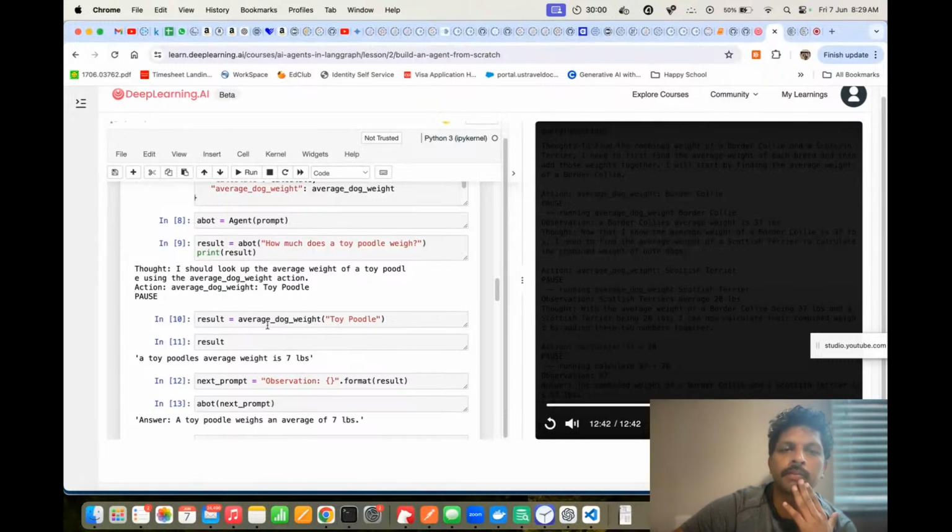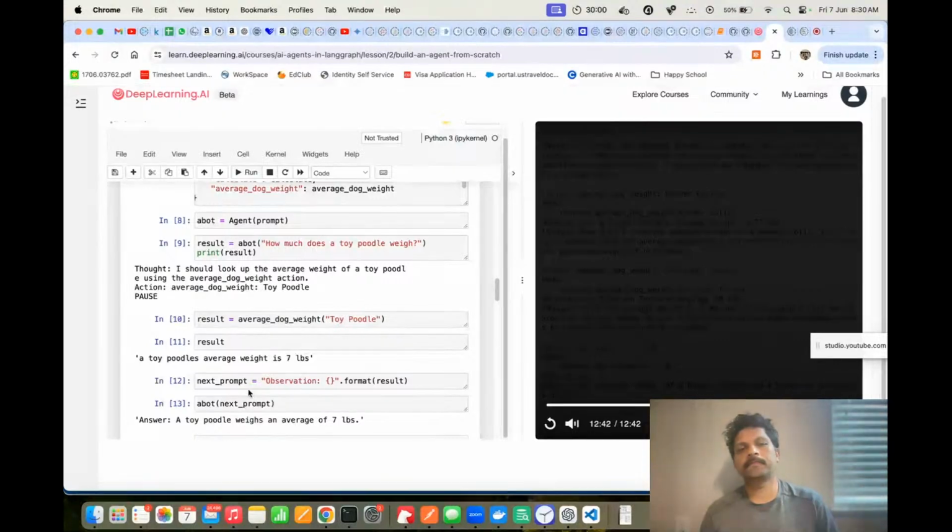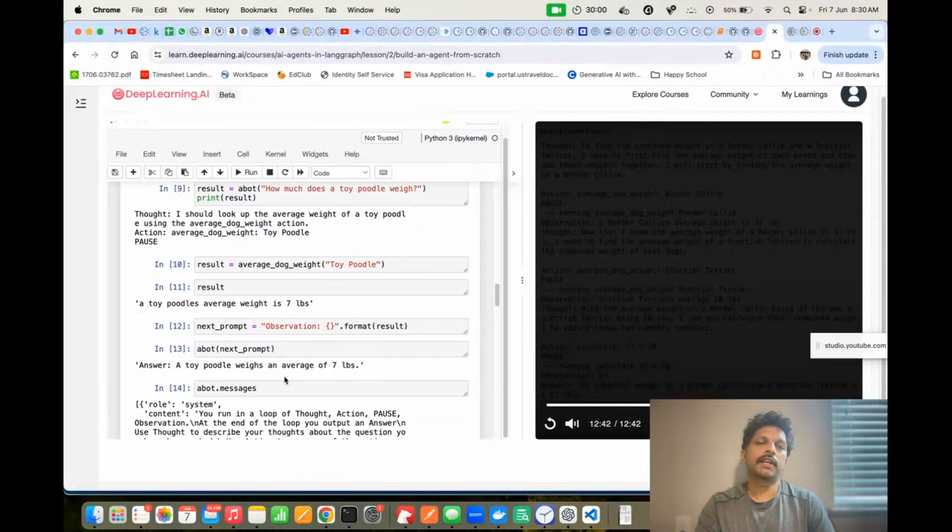Then we are calling manually the action here, average dog weight. And the result is a dog average. So the method call's response is this. Next, we give that as the next prompt with observation that is found in the previous method call, and we get the answer.